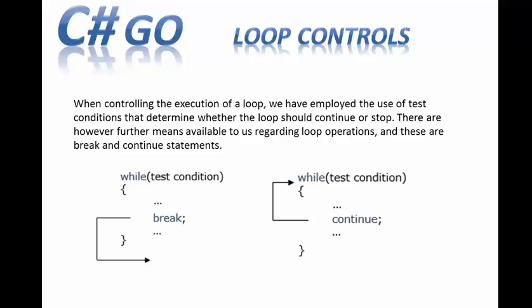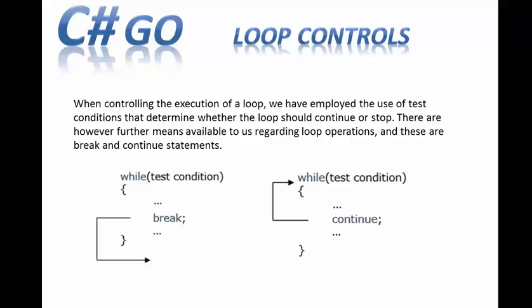Imagine, for instance, a while loop. There'll be a test condition and some statements, but at some point in the while loop we could impose another test condition, and if that's true then we could introduce the break statement. As a result, we would break out of the loop completely. Bear in mind, if this was a nested loop, however, it would simply break out of the inner loop.